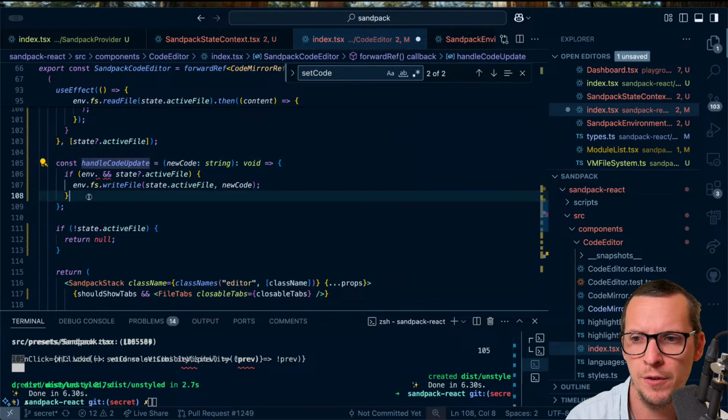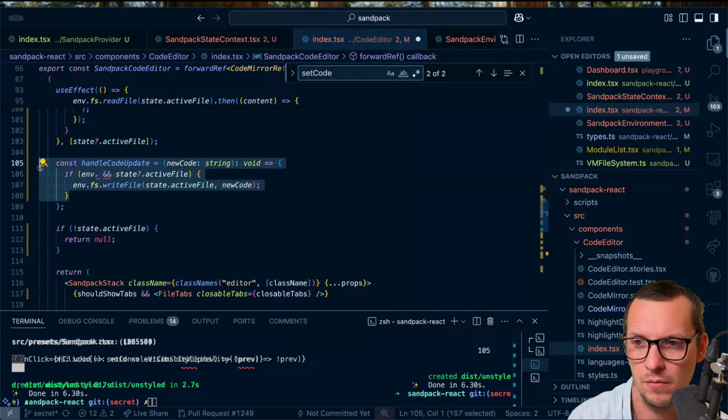But then we have to know if we should write to the file system immediately, which we should do if it's a certain environment, and you have the option active, because you can turn it off as well.